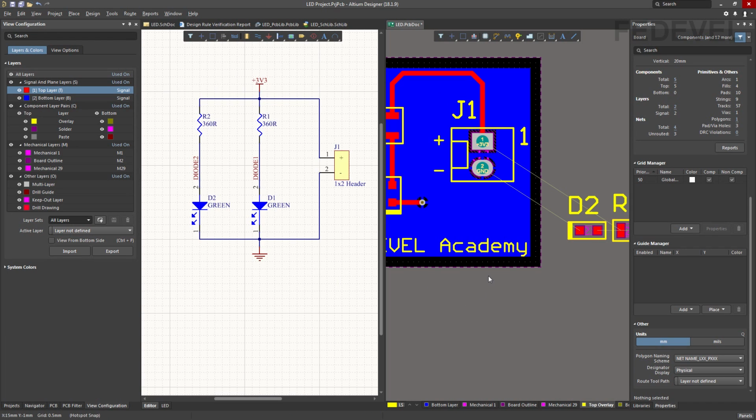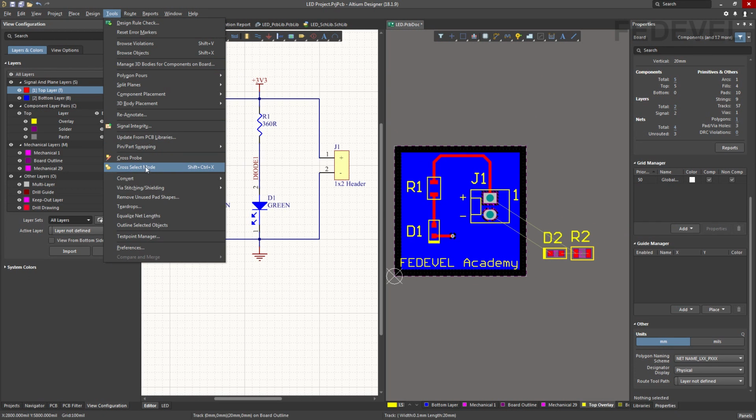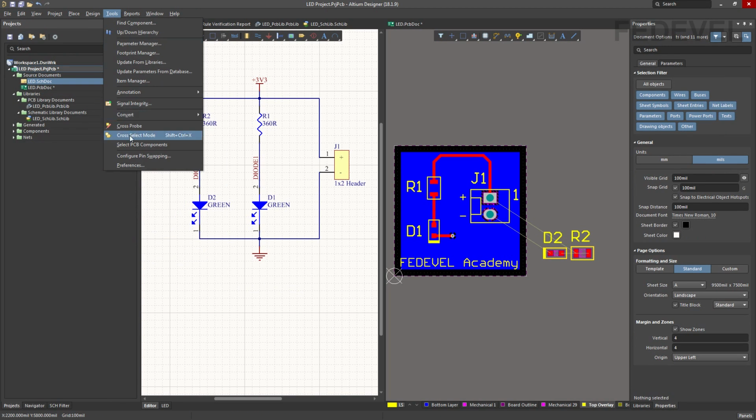Then what you need to do, left click into PCB, left click on tools, and be sure that this cross select mode is enabled. I will explain what it does. Just be sure around this icon there is a frame. When I press left click on this cross select mode, watch what is going to happen around this icon. Just left click on tools. See, now this means this cross select mode is enabled. Left click into schematic, left click into tools, and double check that cross select mode is also enabled here.